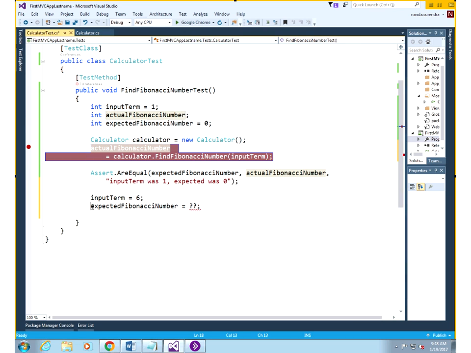Okay, so try this out, and when you come next class, try it out with different input values, with different expected values, and then try to figure out where the problem in the logic is. So you don't need a UI to do this. This is a much more efficient way to test.